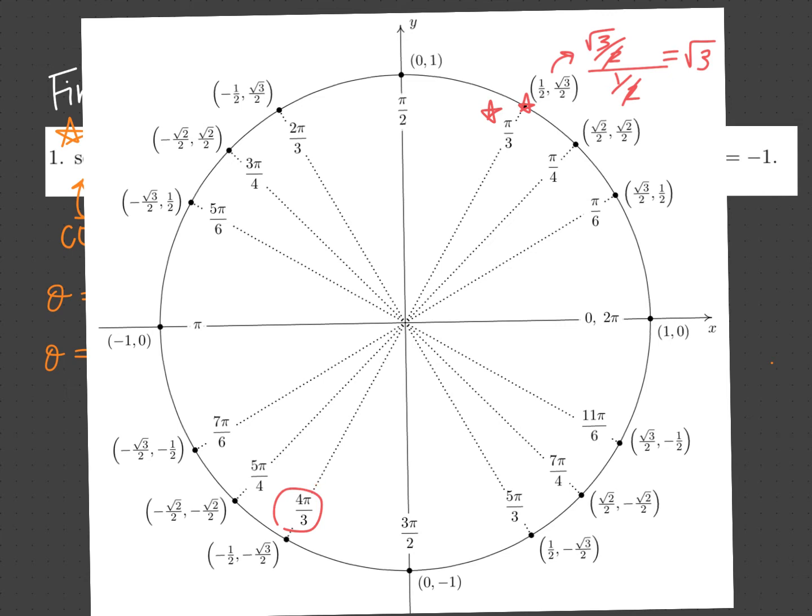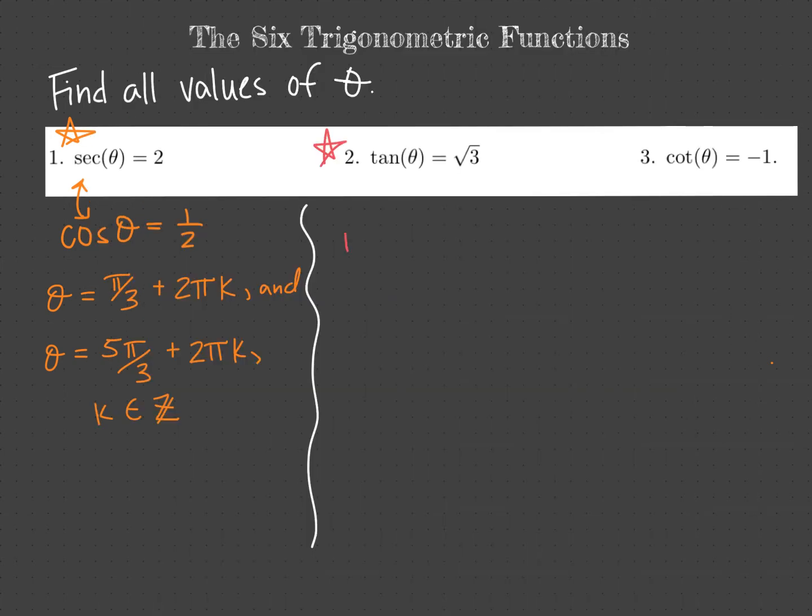Now we have an interesting thing going on here in that our two angle solutions, pi over 3 and 4 pi over 3, are exactly half of the unit circle apart. So we can answer this as one answer. We can start with our answer at theta equals pi over 3 and just add a half a circle, or 1 pi. If we keep adding a pi, we'll keep ending up where we want to be. So in order to include both of those answers, we'll say that we want theta to be pi over 3 plus pi k, where k is an integer.